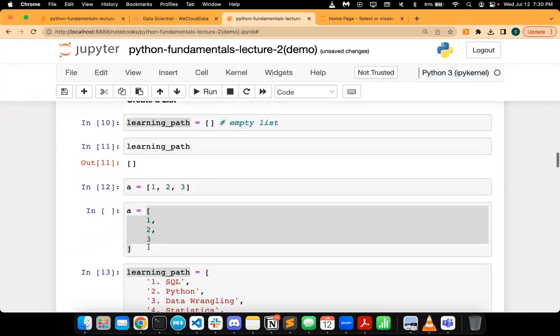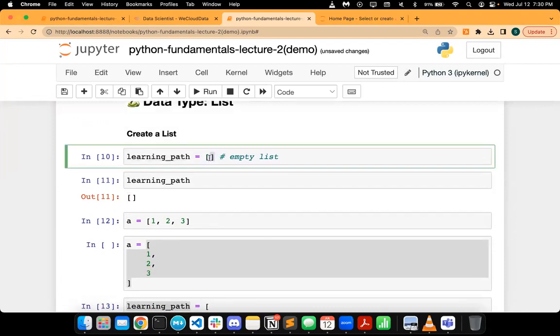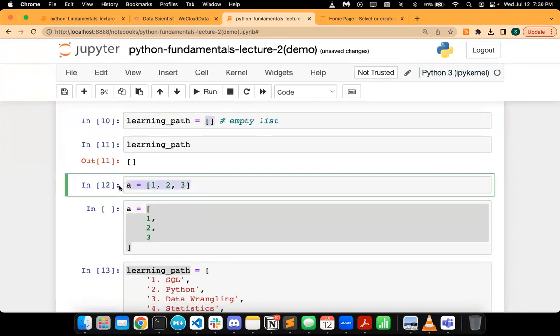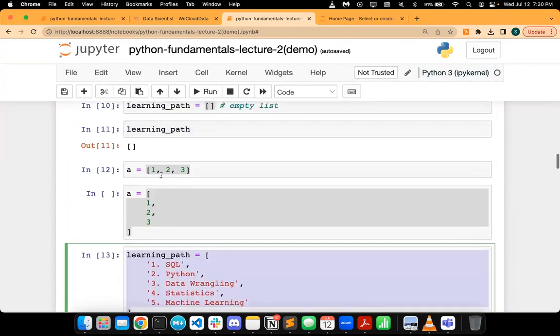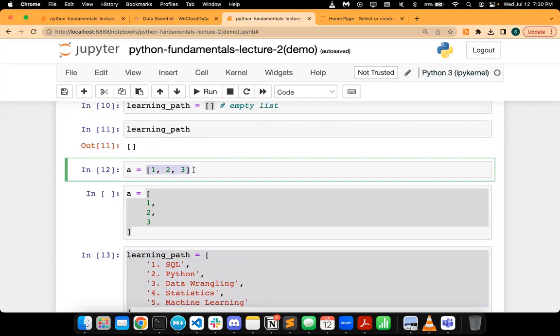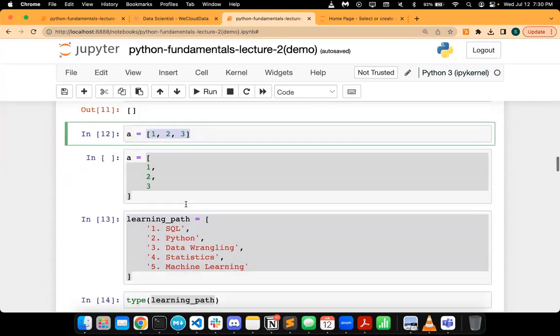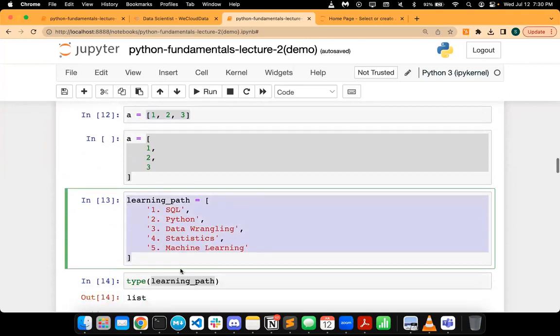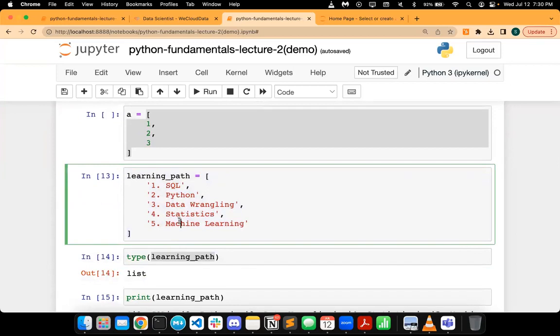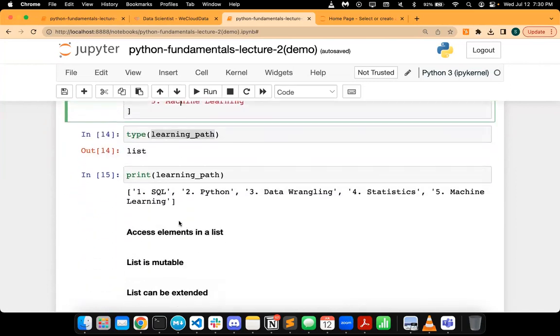All right, so we created an empty list, and this is useful. Okay, we'll talk about it later. And then we tried to initialize the list with 3 elements, and now we just created a learning path. You can create a list that has all integer values and all numeric values. You can create a list with all string values, but I'll tell you later that actually in a Python list, it doesn't matter. You can mix data types. We'll discuss that later, okay? But now we just created our very first list.